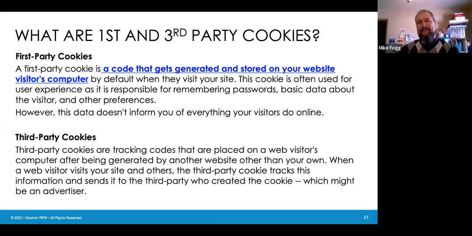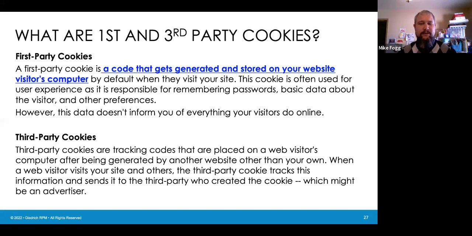So really there's 2 types of cookies. First party cookies are developed by the domain, right? So they are your cookies, they're first party. Third party cookies are essentially, we call them cookies, but it's a tracking code, and they're placed on the visitor's computer by a third party. So someone that is not your domain. So Facebook and others. And so there's really kind of 2 ways to look at this: your cookies or vendor's cookies.